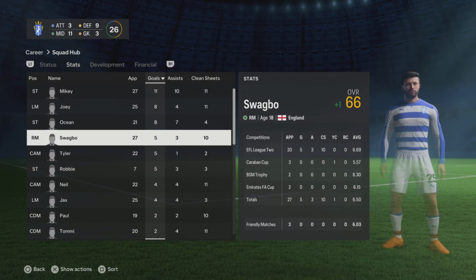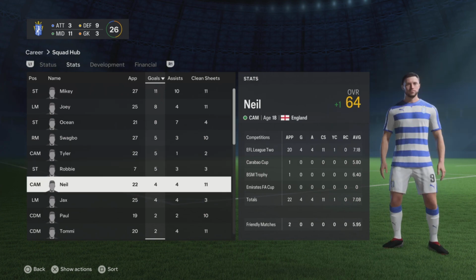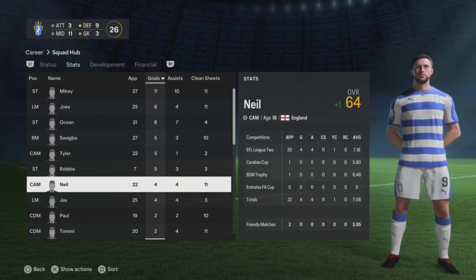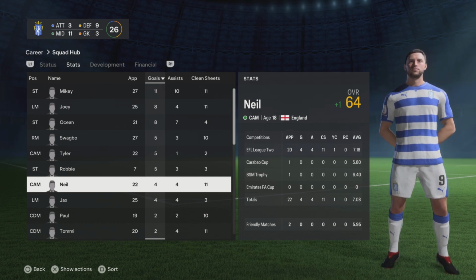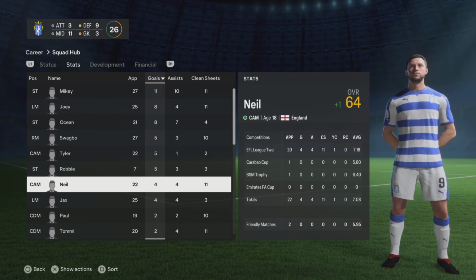I'm just outside with a Ocean on 8, Sam, Tyler and Robbie on 5. Of course, Tyler scoring a fair few goals. Neil, probably expected a little bit better from Neil, but it is what it is. Jack's chipping away with 4, and then there's a couple of people on 2 in terms of the goals as well. Paul, Tommy, and another few other little players also on 2.